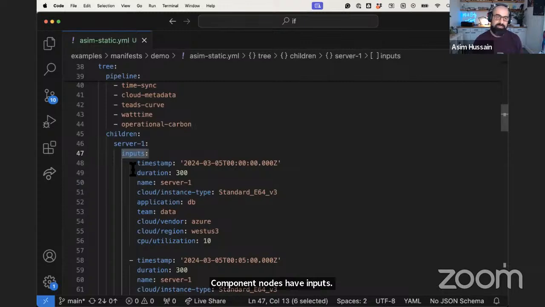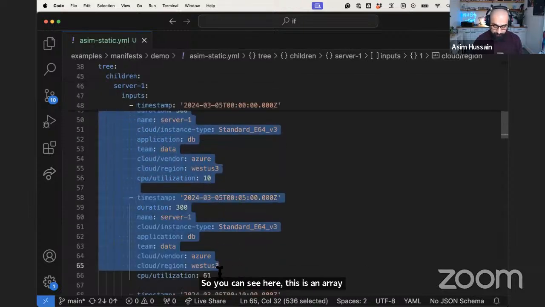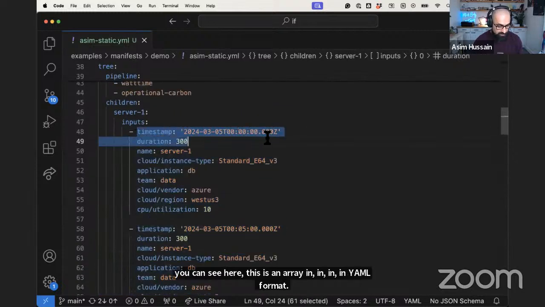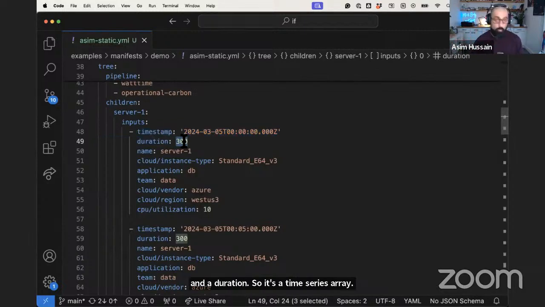Component nodes have inputs. This inputs is a time series of what we call observations. So you can see here, this is an array in YAML format. And each thing has a timestamp and a duration. So it's a time series array. So at this time for 5 minutes, what did you observe? So this is what you observed.